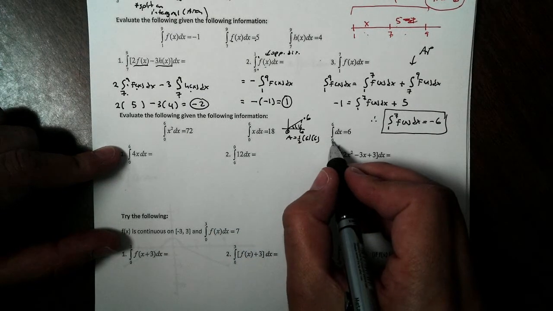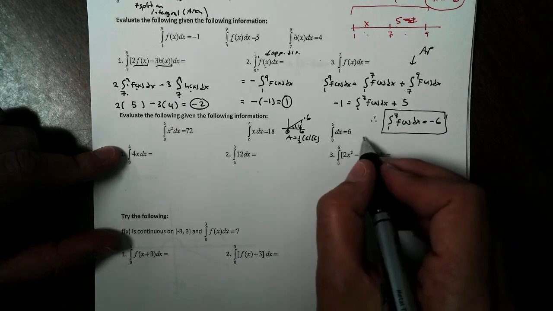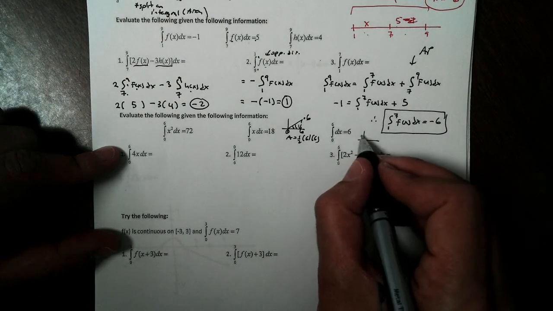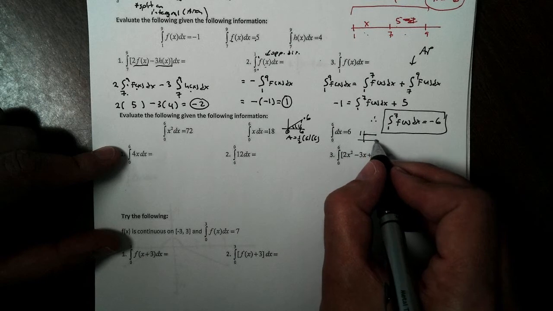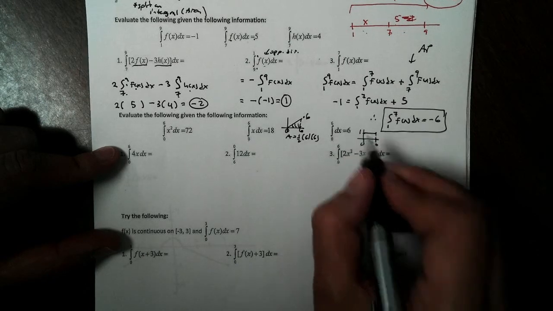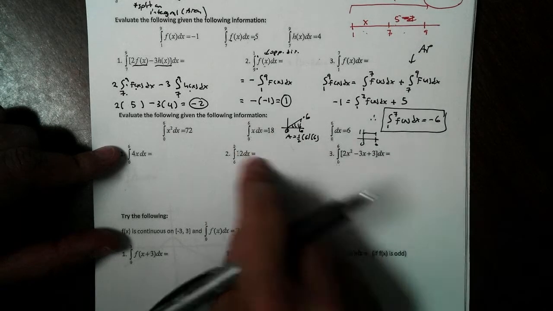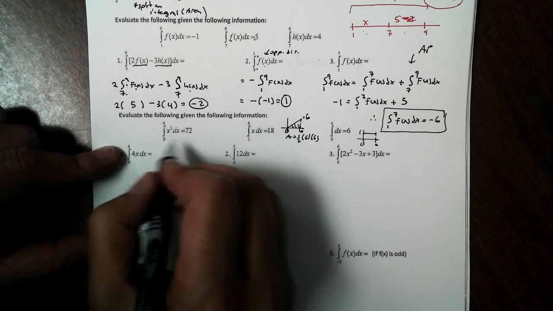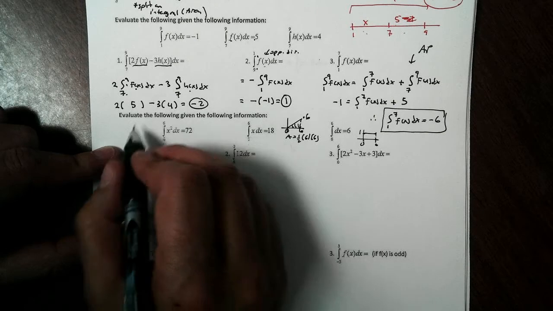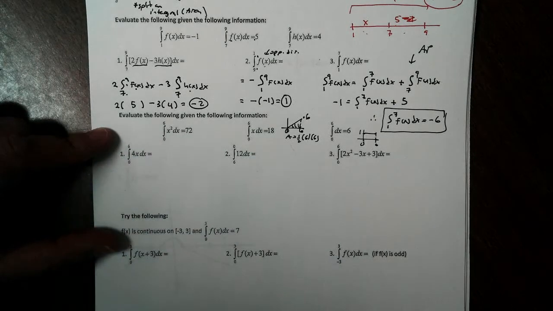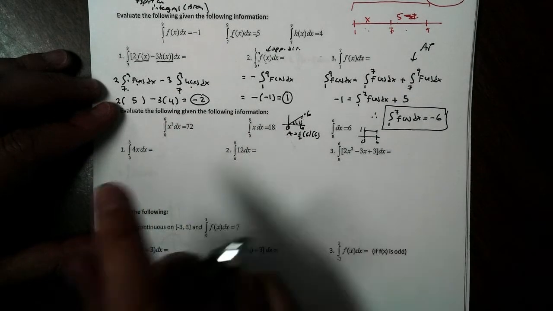And we're told the area from 0 to 6 over here is 6. That's easy too. This is just, remember, 1 there. So this is the line f of x equals 1. From 0 to 6, well, that's just a rectangle. 1 by 6, which is 6. So we can verify a lot of these. This one, we have to do some math. We have to do what's called the FTC on this one, which we're not old enough for that just yet. But we can apply these if they give us the rules.